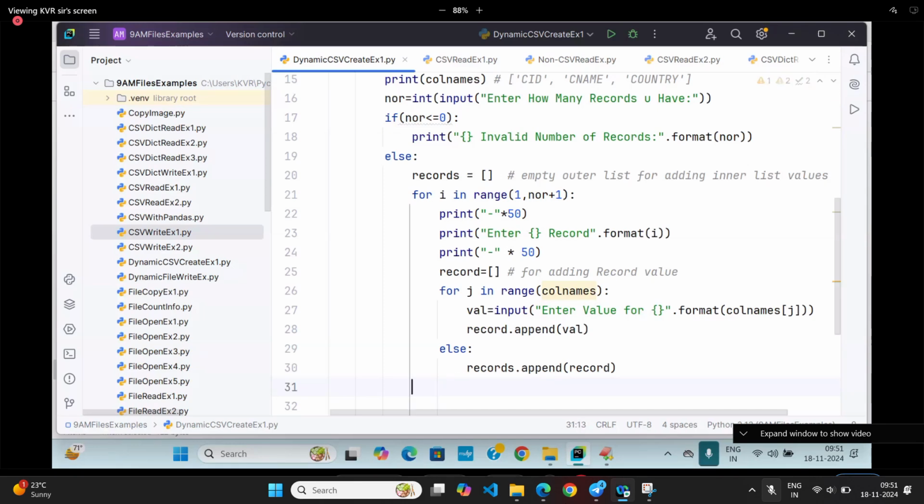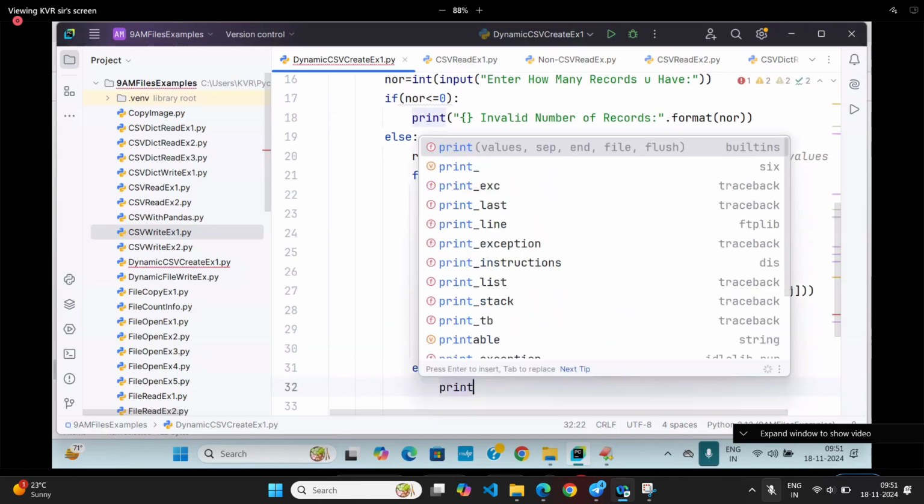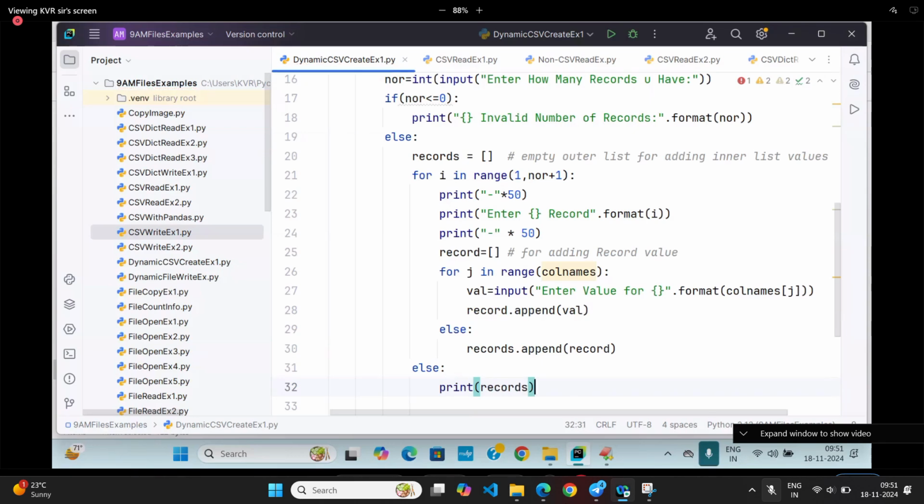No doubt 80% of the people did not follow. I know that. But still, I will teach you this code because it is extraordinary coding. It's a system test question, an Amazon question. It is a LeetCode example. Records dot append of record.